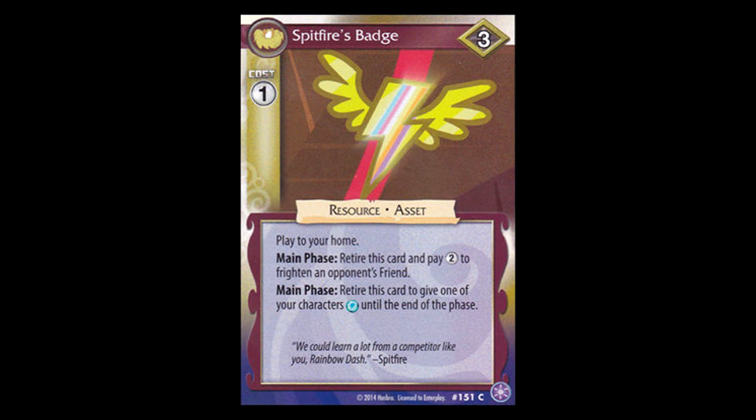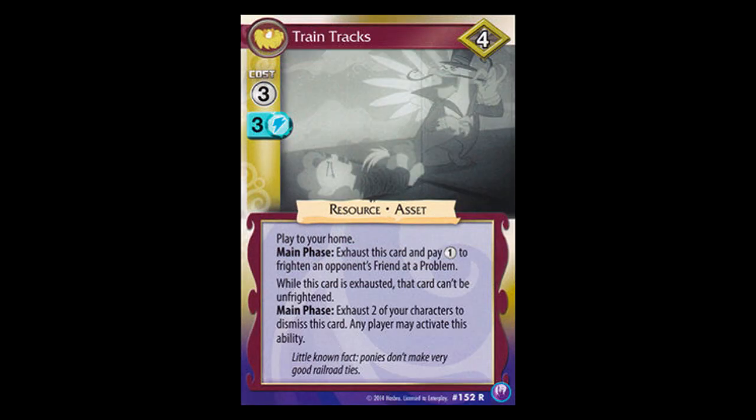Its other effect lets you retire this to give one of your characters blue until the end of the phase. I've never used this. I don't think it's that useful in this kind of deck. It's mainly just used to pay 3 to frighten a friend. That's about it. The last resource we'll look at is Train Tracks.